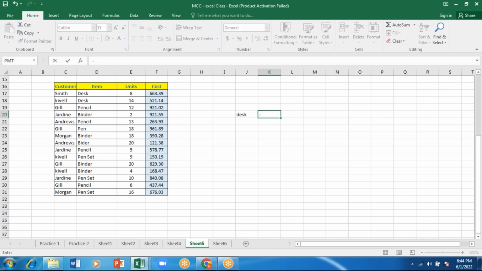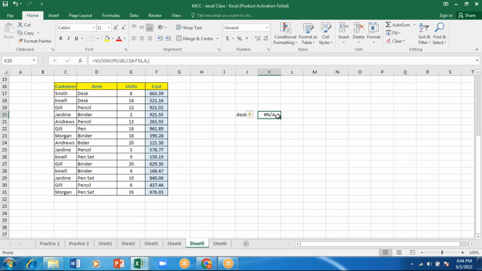Desk 3, equals to VLOOKUP. Lookup value is this, comma. I'm having the table here, comma.